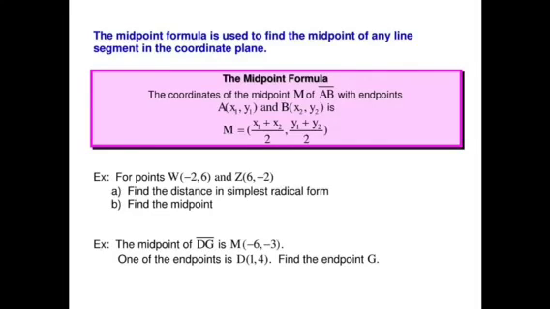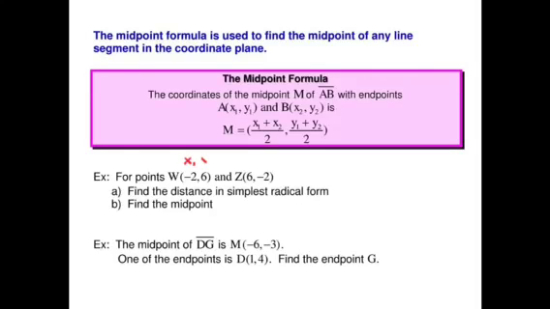We want to make sure that we're fluent with how that works for us. We also have a midpoint formula. The midpoint is going to get us the coordinates, the ordered pair, that are in the middle of a line segment. It looks like a similar setup: I have x1, y1, x2, y2. But since I'm looking for a point, my output is an ordered pair. So I add the x values and divide by 2. That's also the average. I average the x values, I average the y values, and I return an ordered pair. Whereas with the distance formula, I got an actual value, a number that I was looking for.